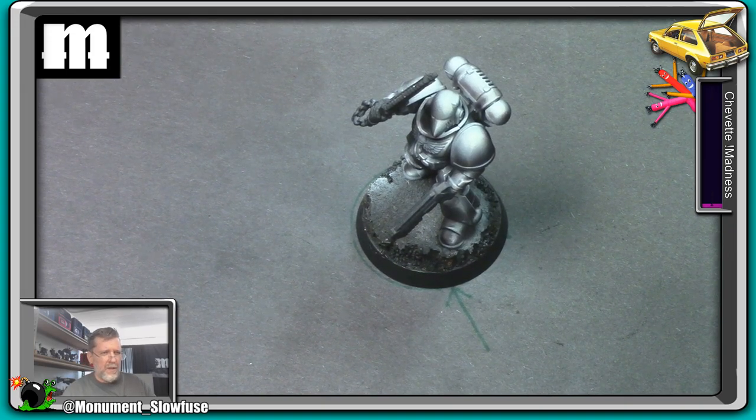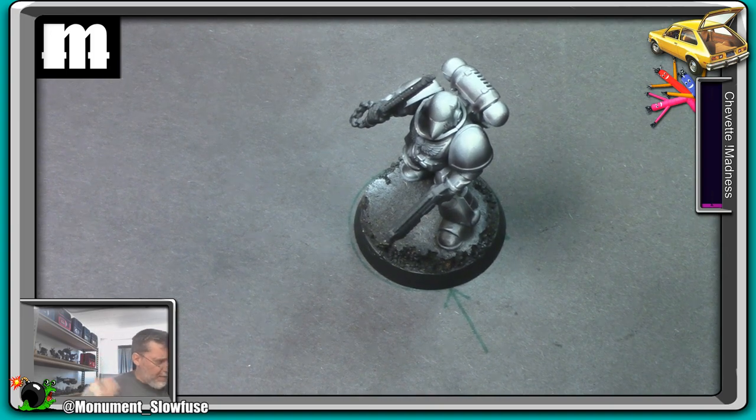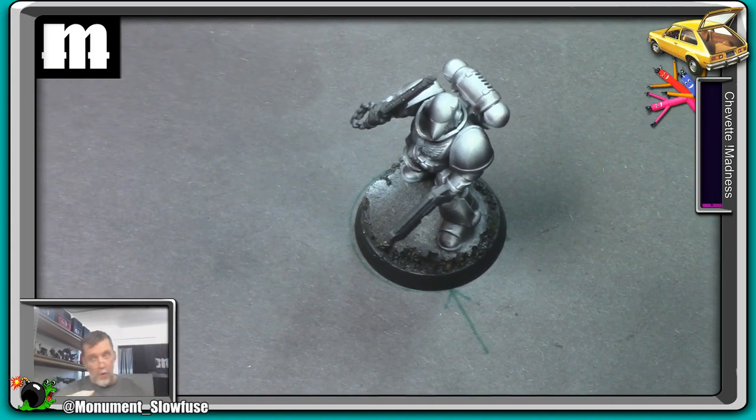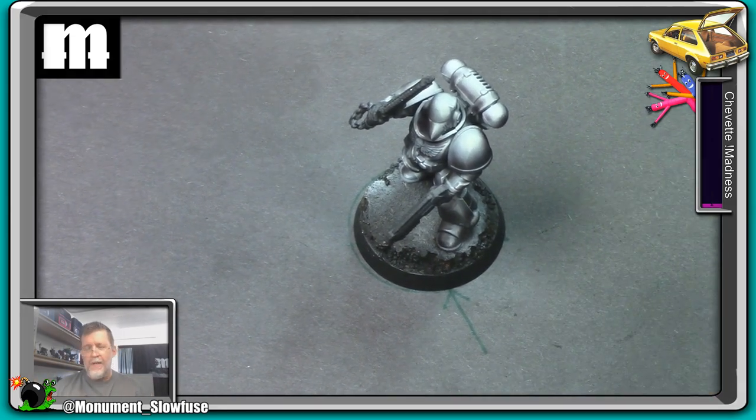Since it's black, we could use just about any color. Yep, any color. That's what I was saying. Greens work great. You can basically figure out how you want to tell the story. I'm just choosing red and blue because warm and cool. If you can have a little bit of warmth on a model, a little bit of cool on a model, then you help balance just the visual nature of it.